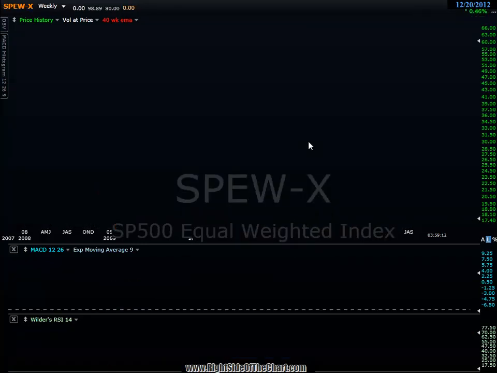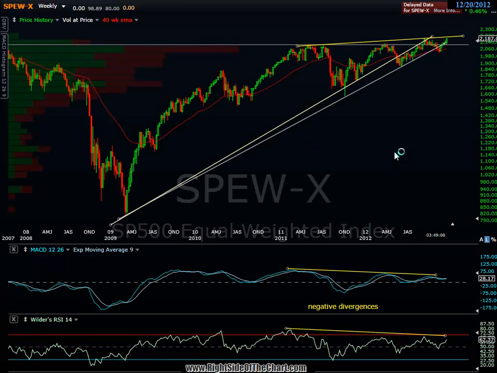Next chart is the S&P 500 equal weighted index. Had a couple trend lines drawn here off the lows. This was the first uptrend line. Prices broke down below this key primary uptrend line, which is really the one I would favor. What I pay attention to are the highest number of candlestick wicks, tails, or body touches. Trend line drawing, in my opinion, is an art, not a science.